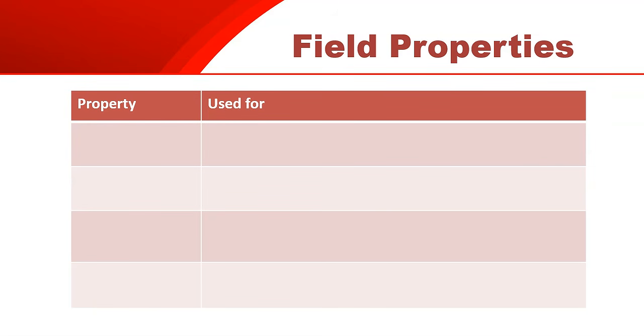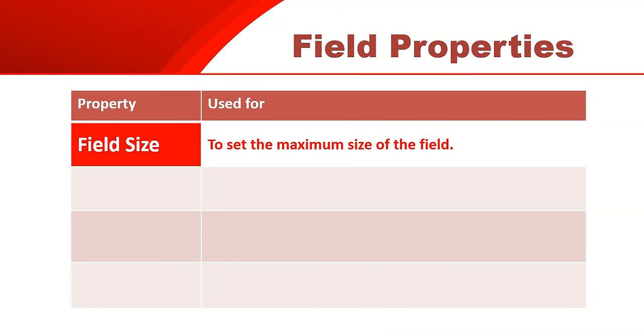So let's start off with the first field property we want to talk about, and that's the field size. Now, we can set the maximum size for a field. As we said, the short text has a 255 character limit. That's enough space for whatever we're looking for. But something to take note of, if you're storing a cell phone number, you only need like 10 characters for that, or maybe 11 or 12, depending on the format you want to display it in.